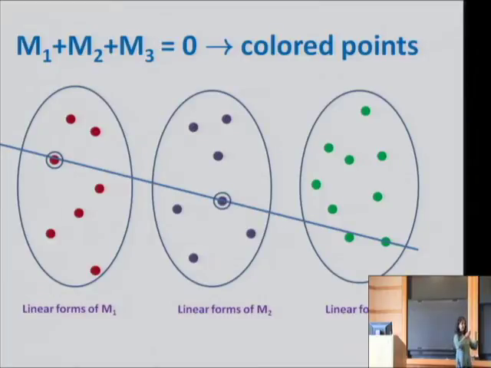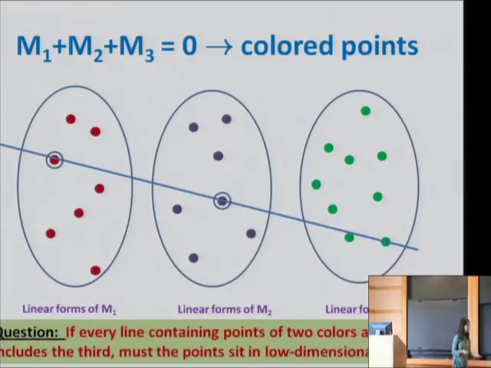Okay, so now starting with an expression of the kind m1 plus m2 plus m3 which is identically 0, we come up with this configuration of points which has this strange property. So it's a configuration of colored points, and whenever you have a line through two colors, it passes through the third color. And the question we reduced to studying is, suppose we have such a configuration of points, must these points sit in a low dimensional space? If we can show that whenever we have such a configuration of points, they sit in a low dimensional space, this would exactly answer the question we were trying to answer about arithmetic circuits. And we show that in fact this is true.